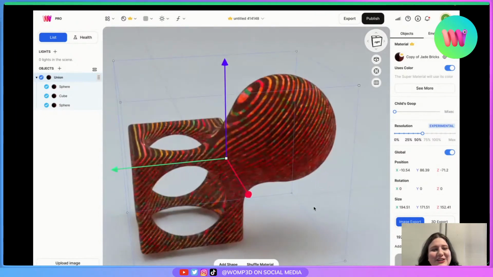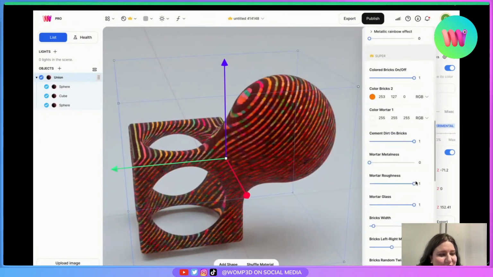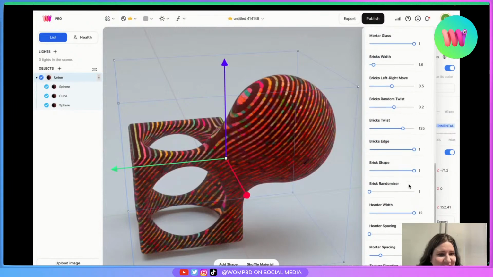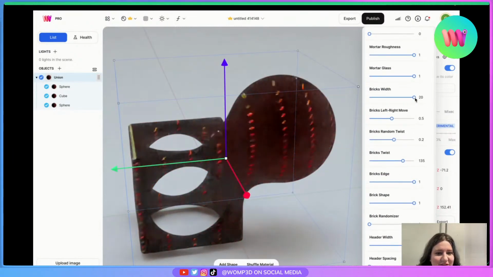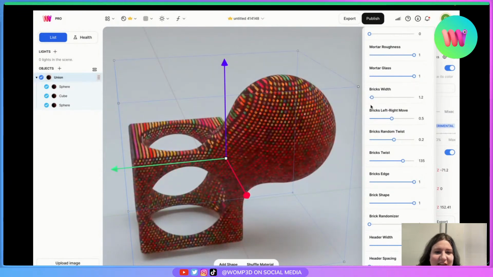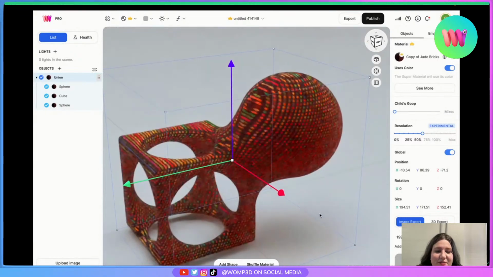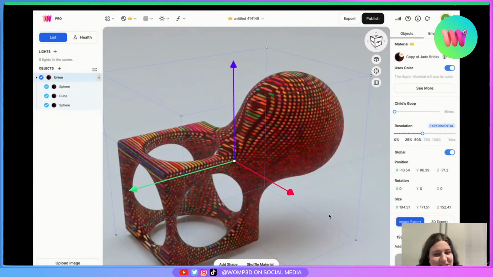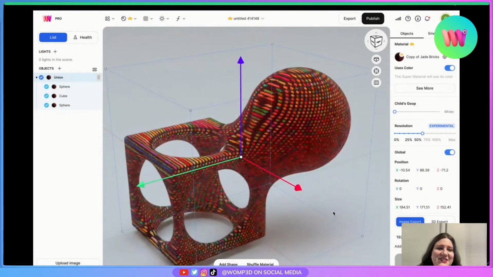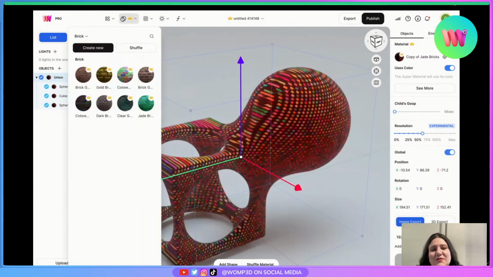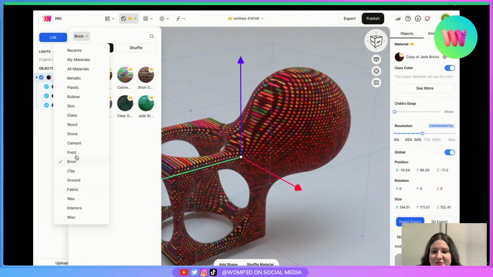I don't know. This is some kind of cloth or something. But yeah, lots of fun with the procedural materials on Womp and just making new stuff. We are also going to be releasing the ability for us to share materials with each other. So I'm really excited about that. And there's even more things coming that I hope everyone will find really exciting. But yeah, that's a little bit about the procedural materials.